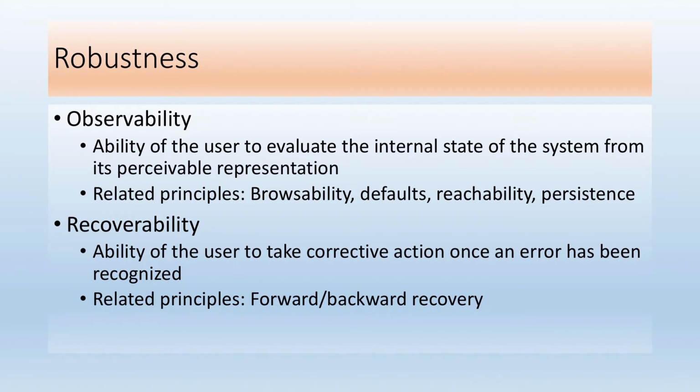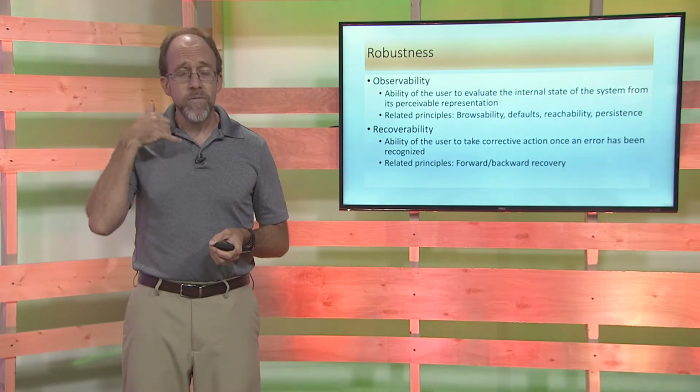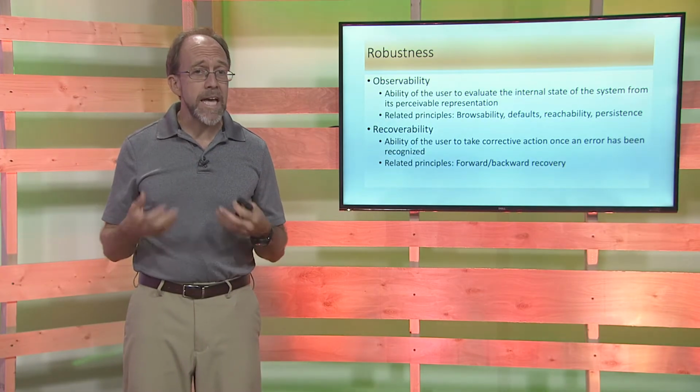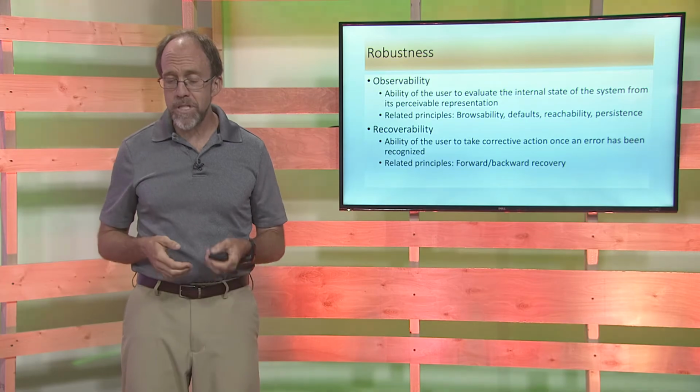Can I just walk into a system blind and be able to figure out where I'm at and how it works? And if something happens, mistakes are made. Can I recover from those mistakes using the system? Do I have to call for support to get that help to recover from the situation? That is a level of robustness. I don't want to have to call technical support to have them fix it for me. I want it to work.